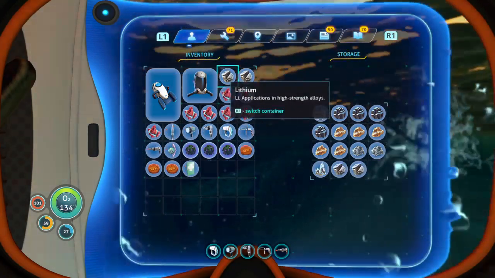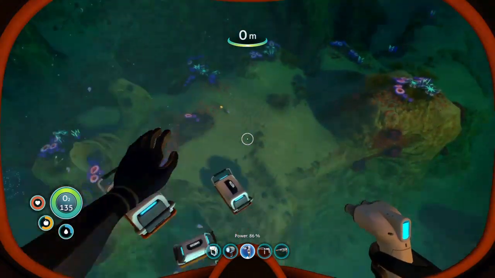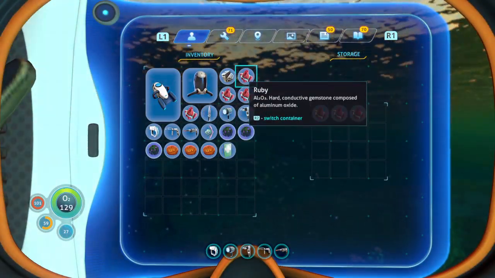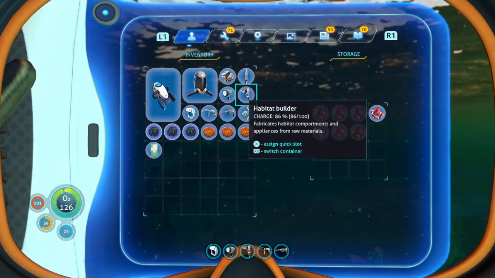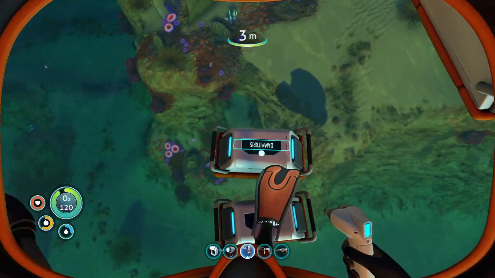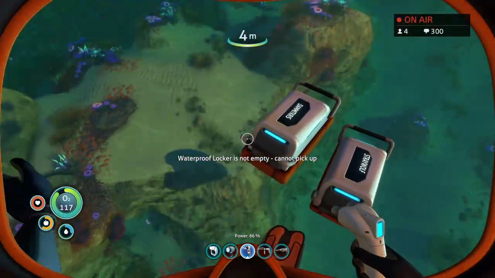Just pop everything in here for now. That's fine. What are we going to put in the Malezra box? We'll put some rubies in there for him. And Chris can have the sacks. That's not the right button. That's not the right button. Not the right button.